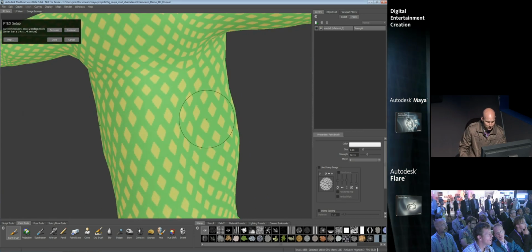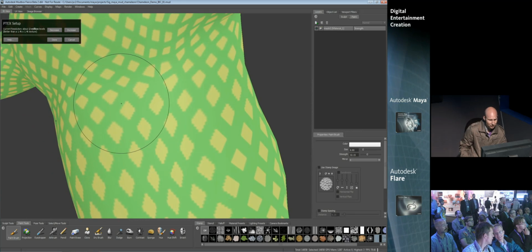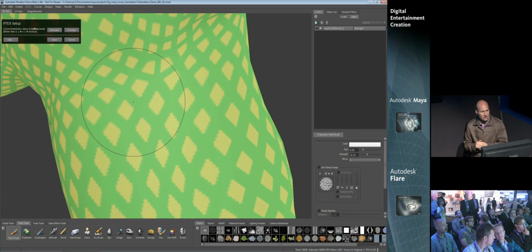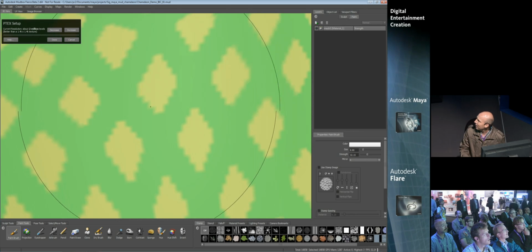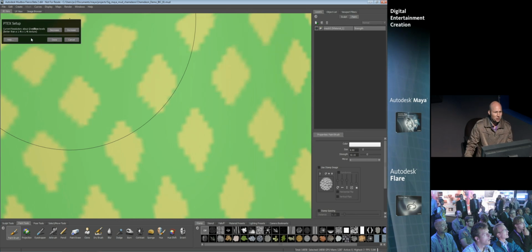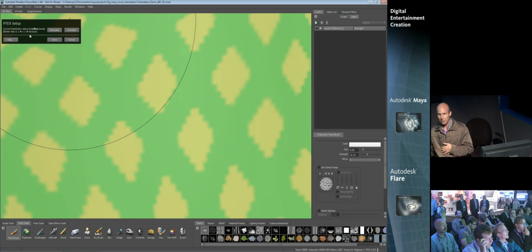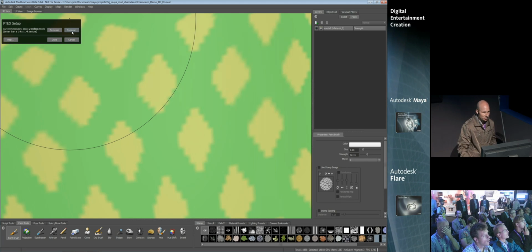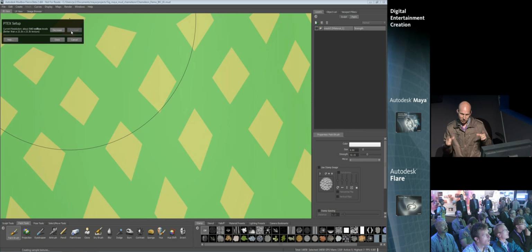PTEX is going to go through and create components called textiles, and textiles have a relationship to a texture map size. As I zoom in on the screen, you can still see some aliasing problems happening. At 2 million textiles, it's equivalent to essentially if I unwrapped a 1.4K texture map on this character. We have the ability to increase this and go all the way up to something like a 23K texture. For a demo, we wouldn't want to be painting a 23K map, but it's important to mention it.